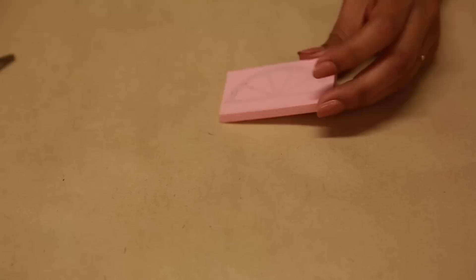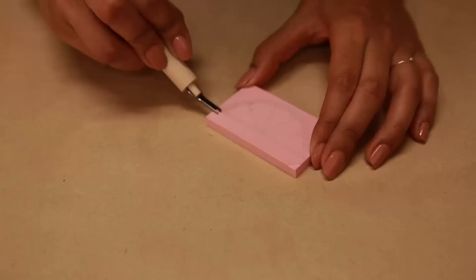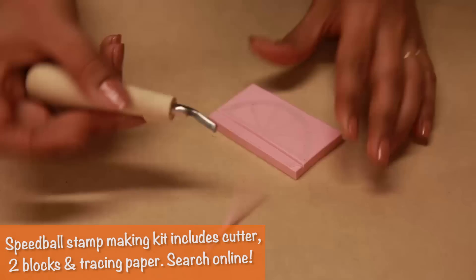The next thing you're going to do is just cut it out. You're going to leave the part that you penciled in, so the black part you're going to leave, and everything else you're going to cut out. I'm just going to make a straight line.